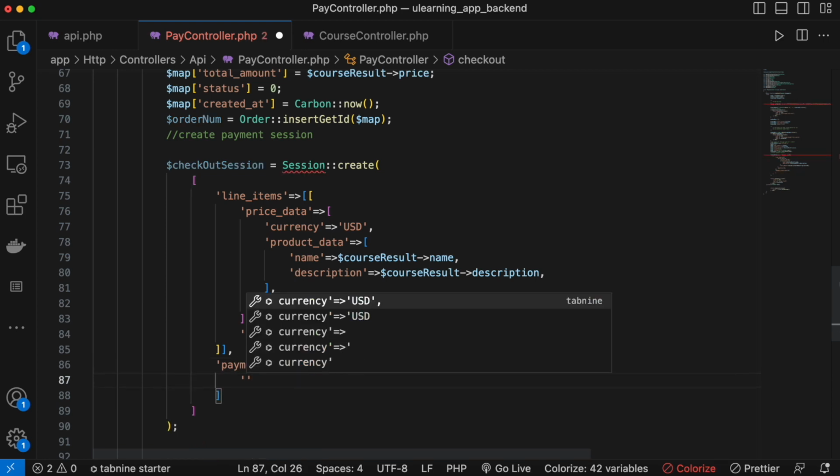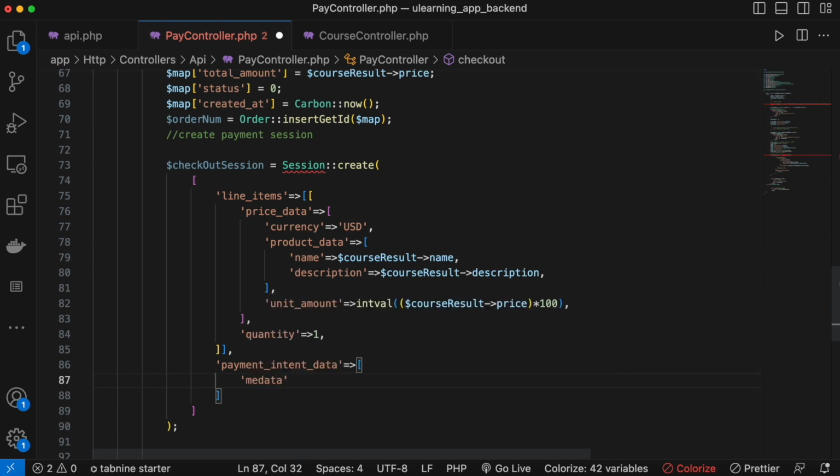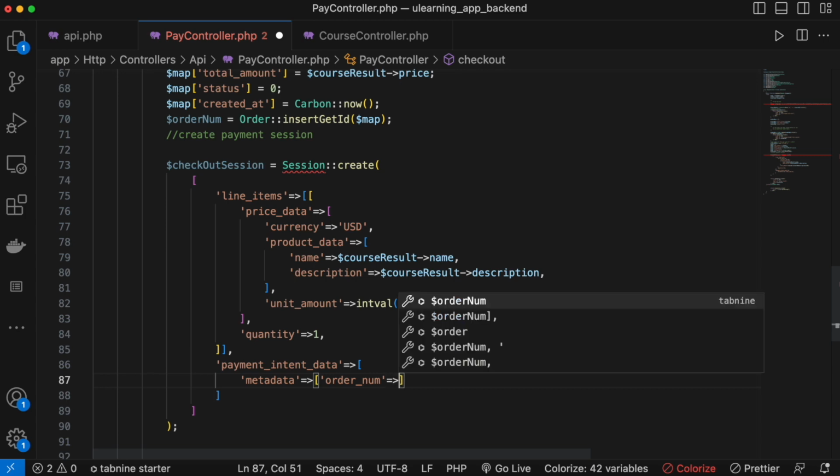All right, now here we'll say there is another field that we need to set, which is called meta data, this one. And inside this it takes associative array one more time, order num, this one, and here we'll have order num.